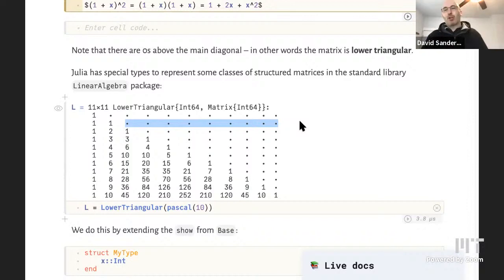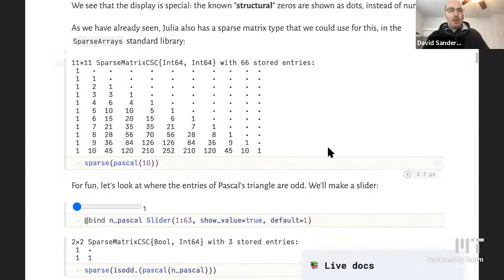And lower triangular matrices occur in various important algorithms in computer science. And because of the way the algorithm works, for example, Gaussian elimination, you know that the result of this algorithm will be a matrix of this type. And so you know that there are going to be zeros there, and then we can use that later on to, for example, solve a linear system with this matrix in a simple way.